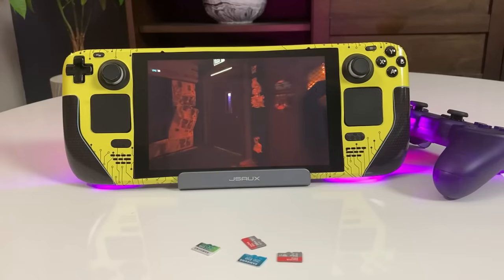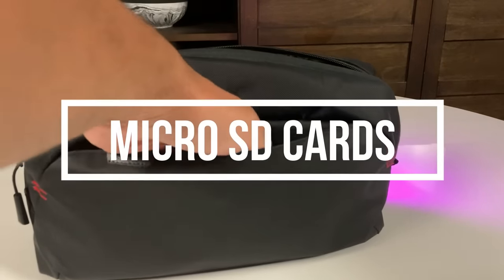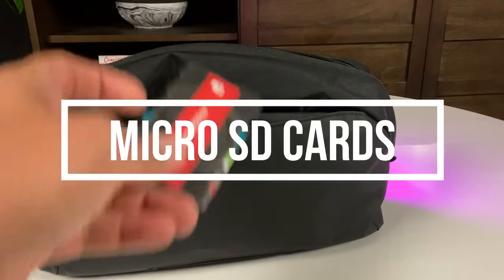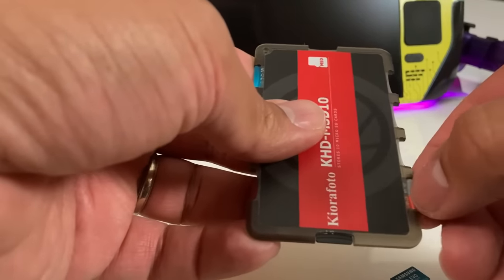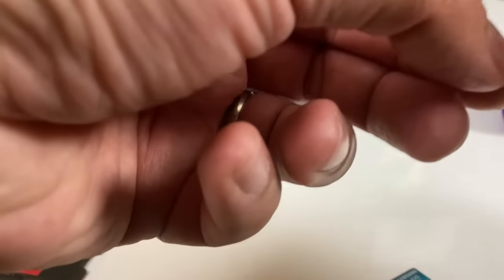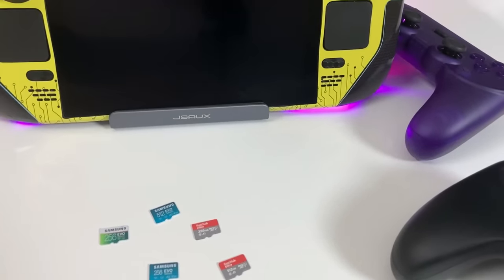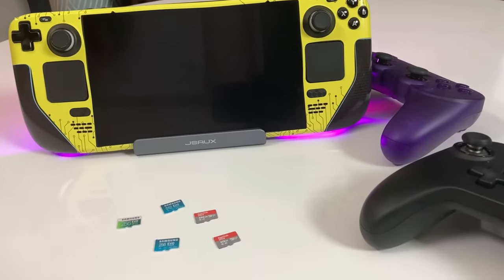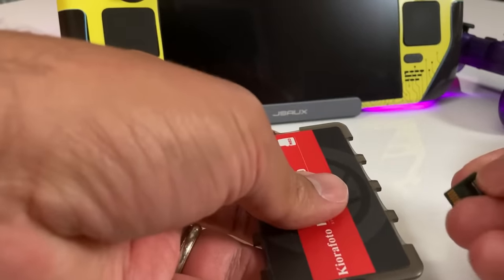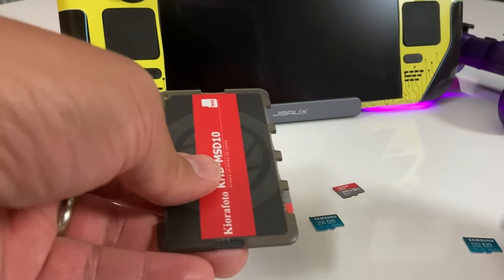Let's start with the most obvious of all. A microSD card is arguably the only accessory you need. I have five of them at this point, but you probably only need one good one. Here's how I recommend deciding on which card to buy. I personally don't put a priority on very large SD cards. I'm perfectly okay with hot swapping and I always carry around all my SD cards with my Steam Deck. With a credit card size holder like this one, it's easy to store my cards with my Steam Deck in the Steam Deck case.